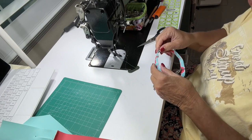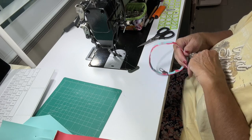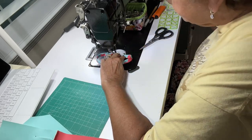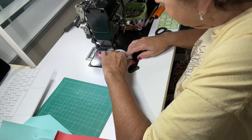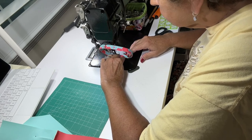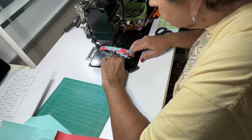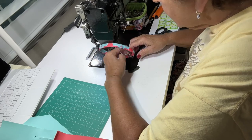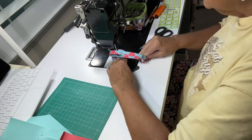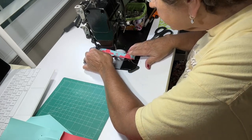And now I will do the other side. This method is a little extra work, but I'm telling you, in the long run, it looks so much better. I'm getting next to my hump here, my seam.